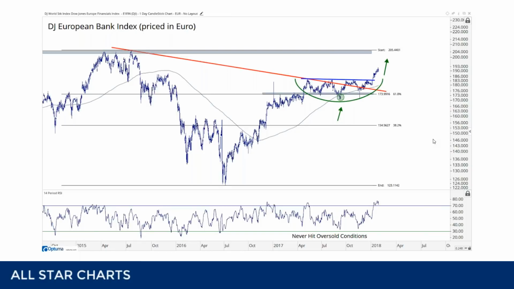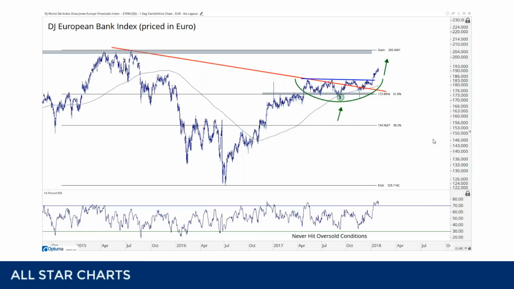So the fact that we are breaking out of an 8-month base in European banks to new multi-year highs is not evidence of risk aversion for equities. It is evidence of risk appetite. Momentum's in a bullish range. What do hedge funds, what do these traders want? The institutions, what are they looking for? They're looking for two things: relative strength, and momentum.